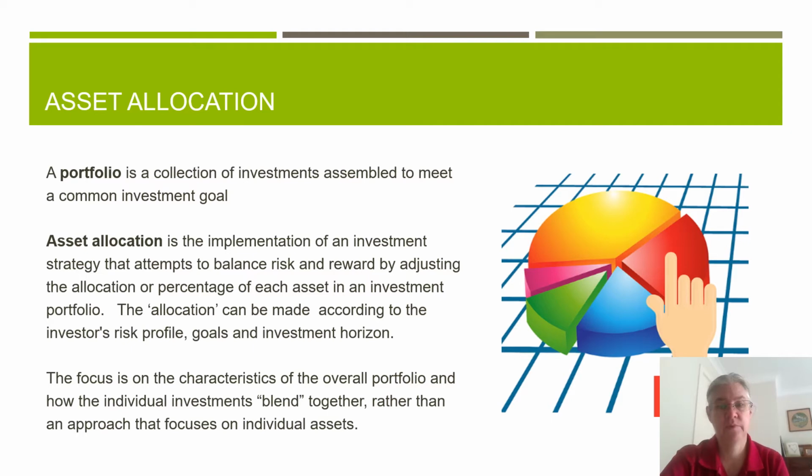because of what our goals are or how our risk profile is. So we need to look at the risk profile of the investor, their goals, and how long they are investing for. What's their investment horizon? And that helps decide what the allocation is. So we're trying to look at how they all blend together, not just look at each piece individually. When we're looking at our portfolio, it's as a whole.